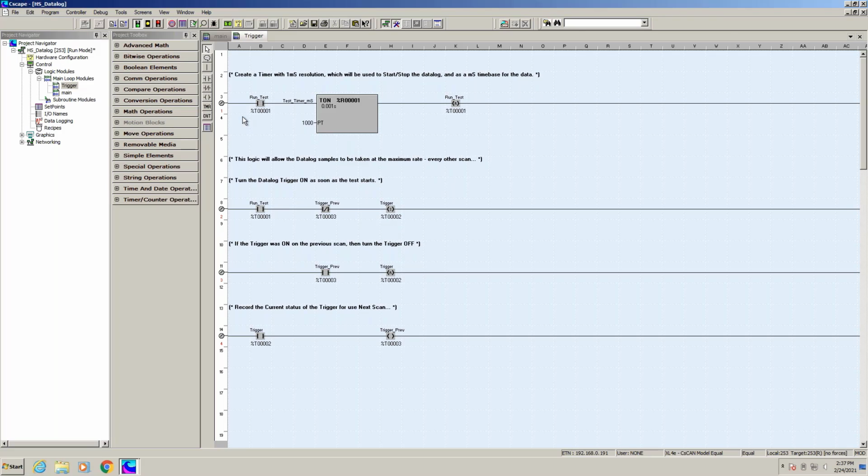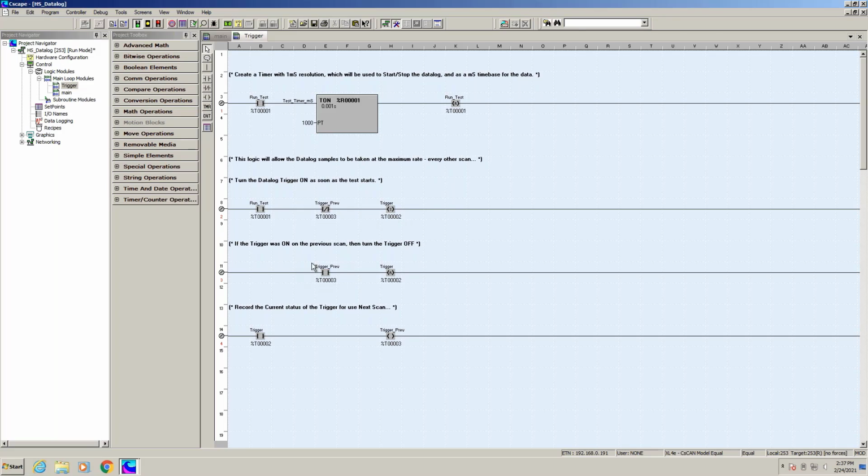So while my test is running, this contact is on, and if the stored value of my trigger bit is off, in other words, last scan my trigger bit was off, then I'm going to go ahead and turn it on.